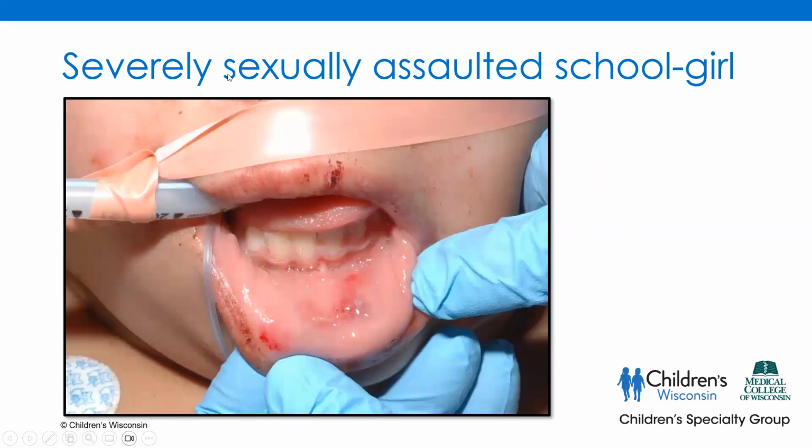So this was a severely sexually abused, assaulted child. The perpetrator, who was eventually identified, was an acquaintance to the child, but she had these oral lesions and really severe genital anal trauma. And so we don't know if she was hit in the mouth or whether there was also sexual abuse involving her mouth. But anytime you have mouth injuries, you should be thinking not only is this an assault or physical abuse, but could this be sexual?